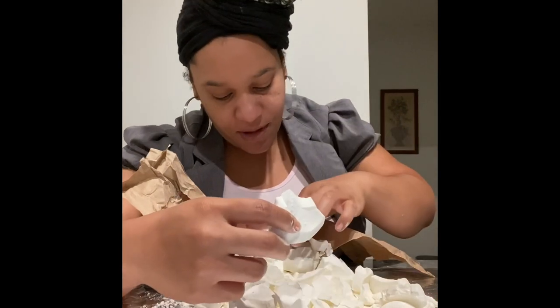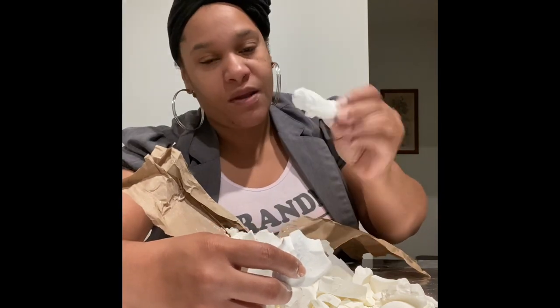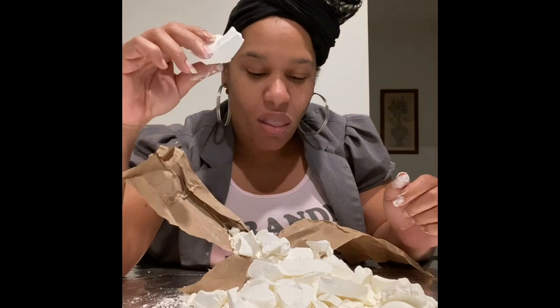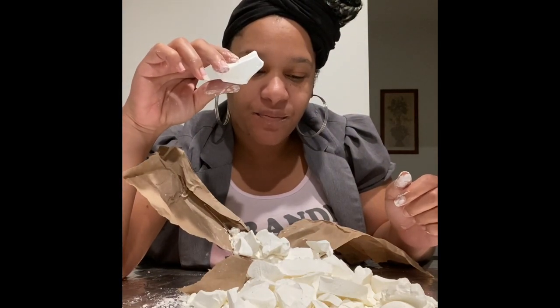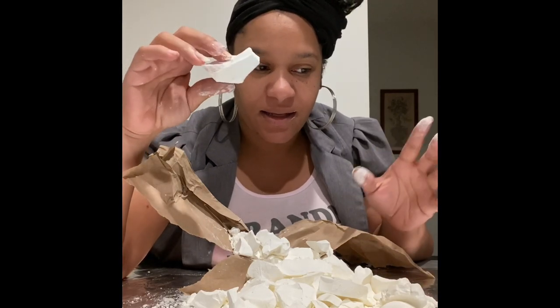I did quench my craving. I just wanted a soft one — I'm gonna do a couple big ones. This one almost looks like a pot chunk. I did satisfy my craving. I'm still not swallowing a whole lot or anything like that — I just wanted the texture, I wanted the taste.